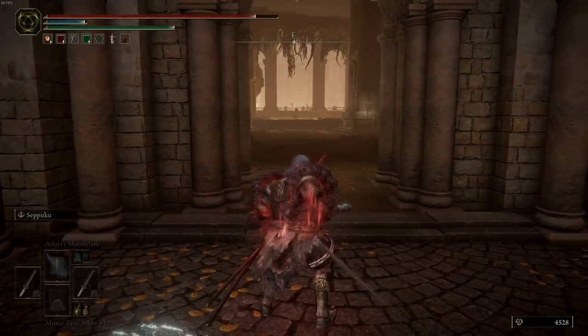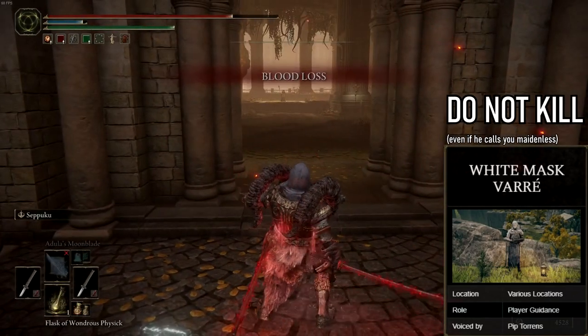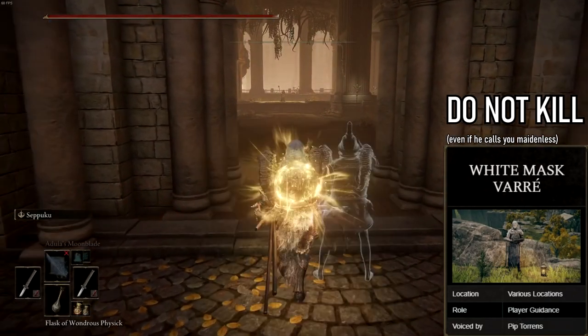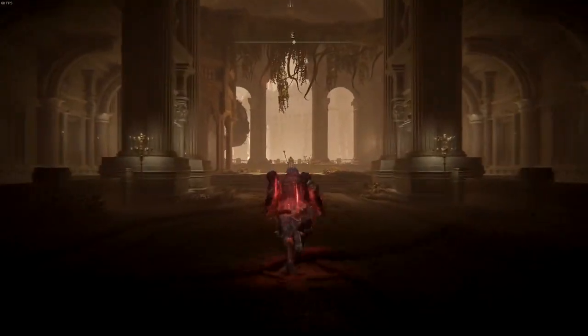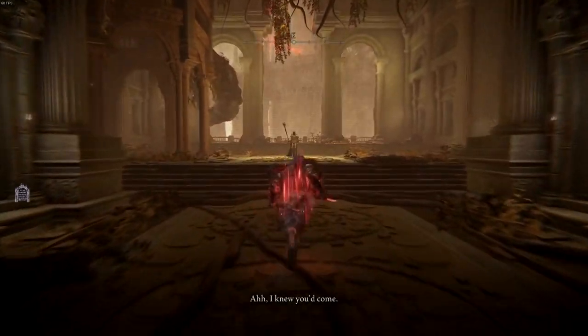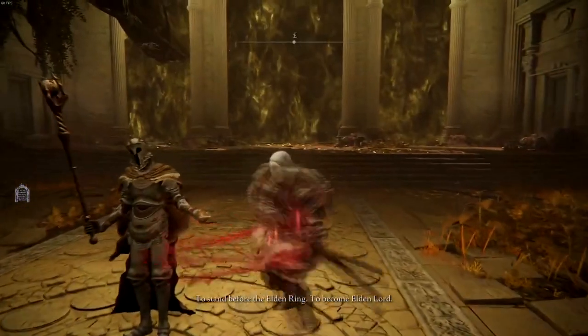This next section requires completing Varré's questline, which also grants you one of the staple items to your build. Do not kill him. If you are finding trouble running into people with bloody fingers during his questline, try moving areas to common bosses or lower level areas like the Limgrave Dragon or the Glintstone Dragon outside of Rya's Lucaria Library.